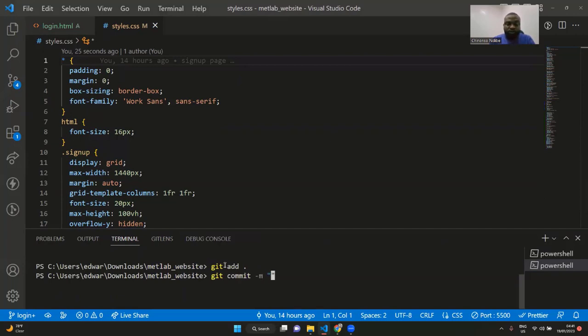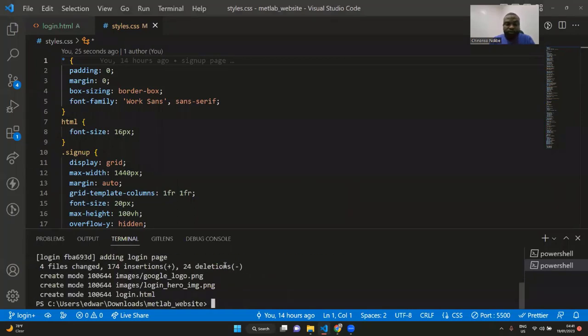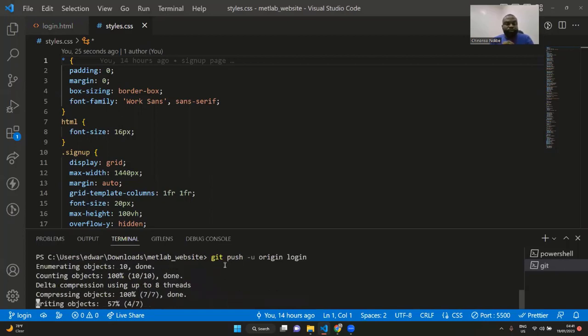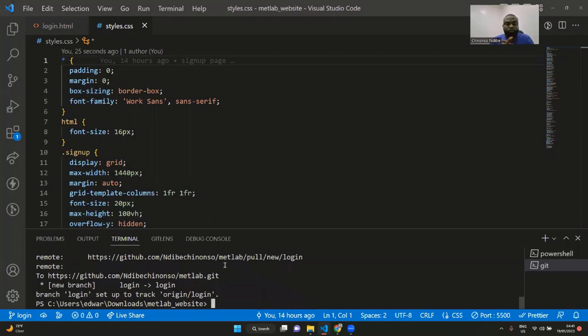You can call it login, adding login page. All right, and then git push, set the upstream origin login, which is the branch that we want to push this to. Okay, so succeeded in pushing this to login.